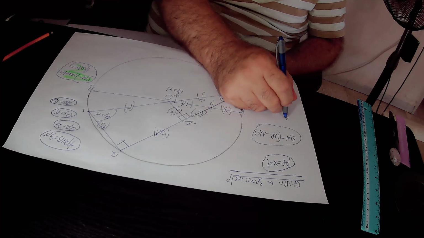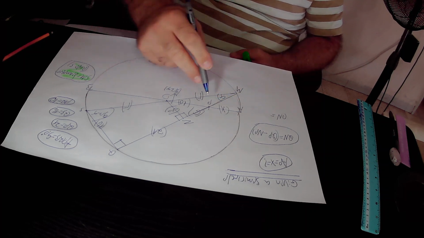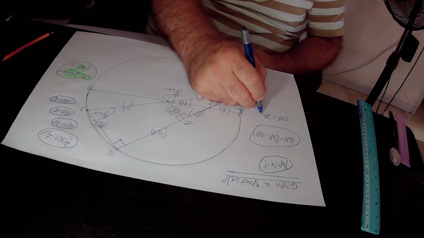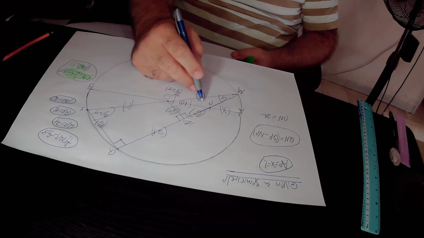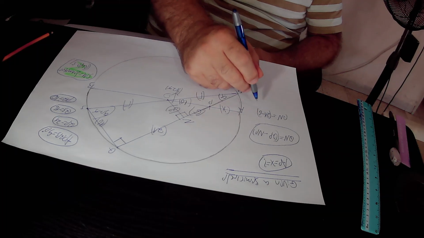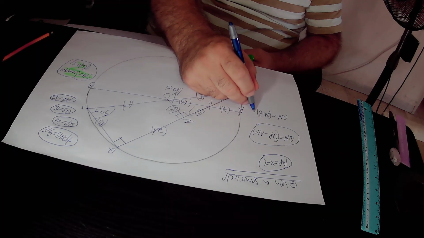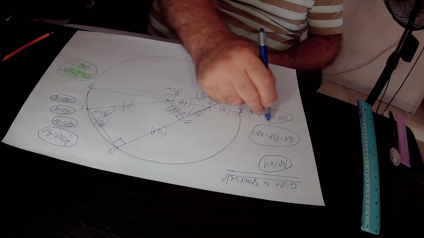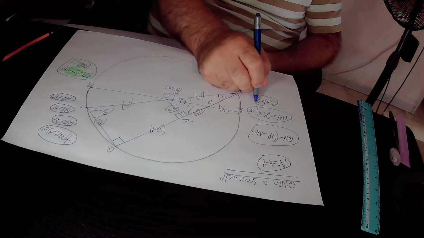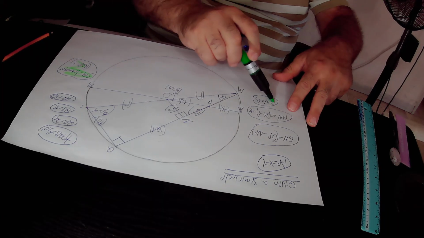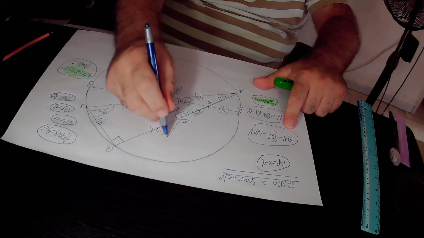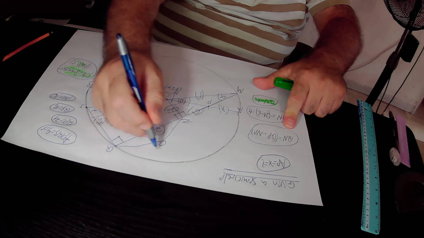So QN equals QP. QP equals 21 in length, according to what is given in the question, minus NP. We just found out that NP equals 6 units in length. So we found that QN equals 21 minus 6, that is 15. QN equals 15 units in length. So the length of this missing side QN is equal to 15 units.